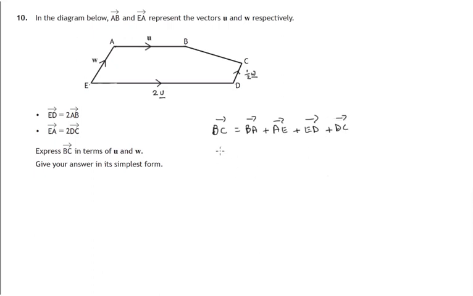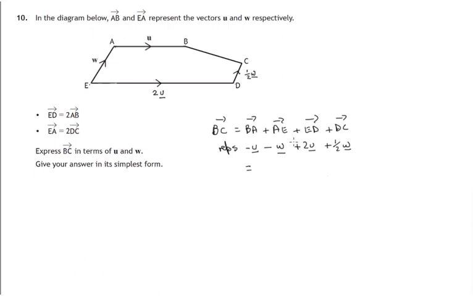And we can see the vector that represents by looking at BA. Ouch! That went against the arrow, that's painful, that's a minus. So it doesn't represent U, it represents negative U. So B to A against the arrow would represent vector negative U. A to E, ouch, that went against that arrow, that's a very negative thing. So it's negative W that represents, another vector there. Then E to D, that's with the arrow, so that represents 2U as we figured out earlier, followed by D to C again with the arrow, and that's a half W.